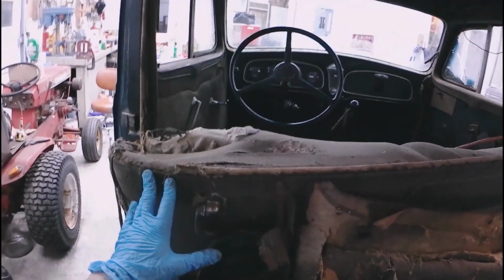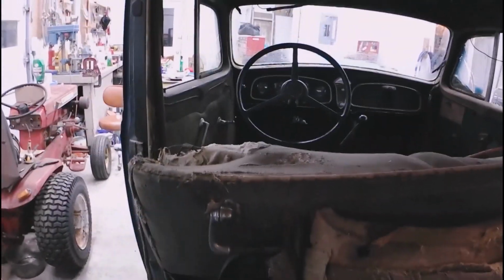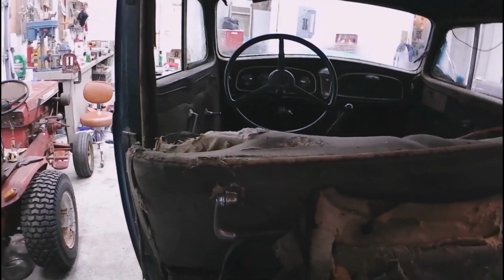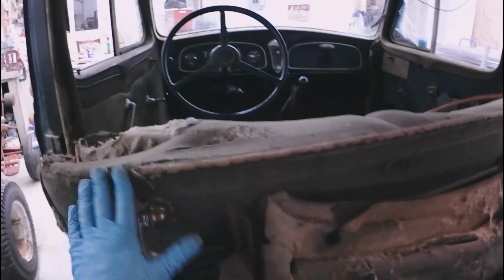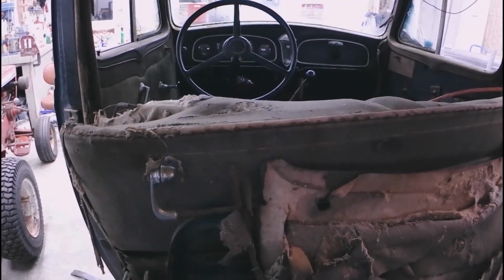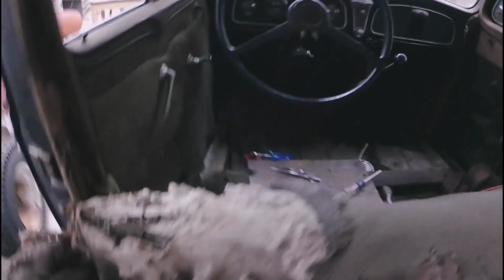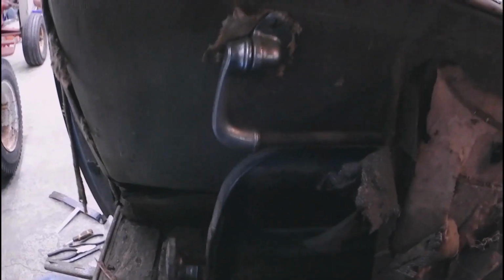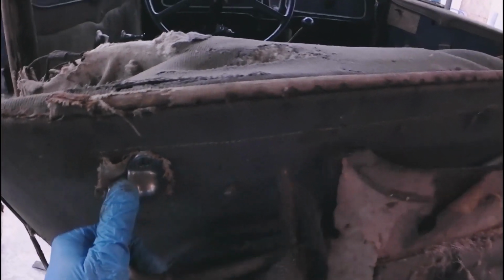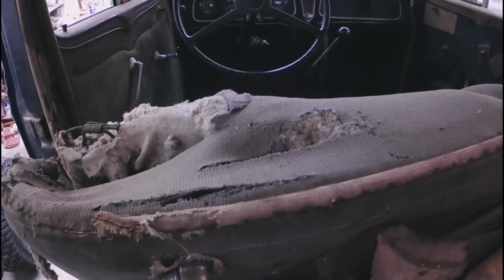The seat, I don't think that's supposed to do that either. The reason that it does that is because it's broken. Look at them springs. So there's probably some wood in there that snapped. Which I think once you rip all this off, that's actually not that hard to fix.